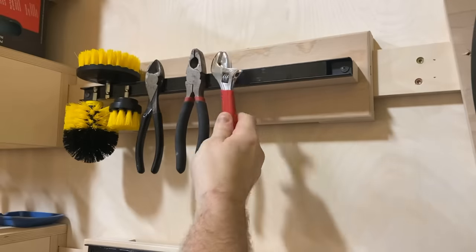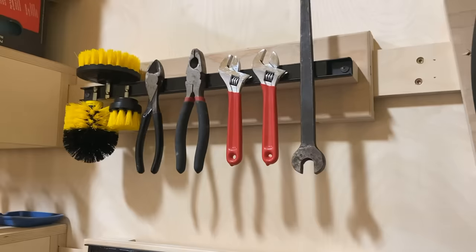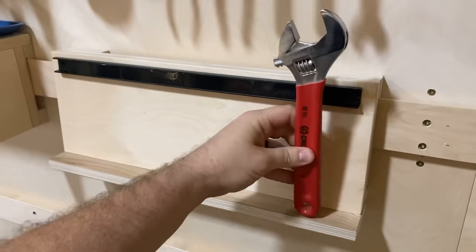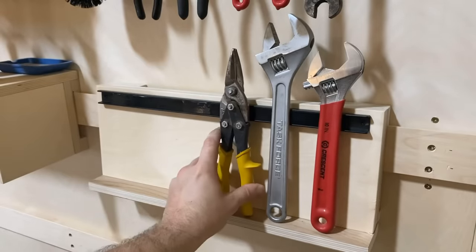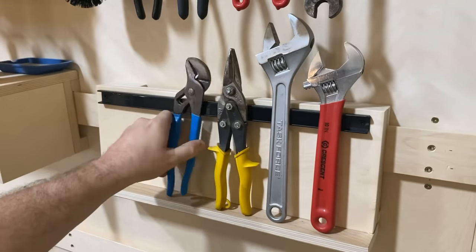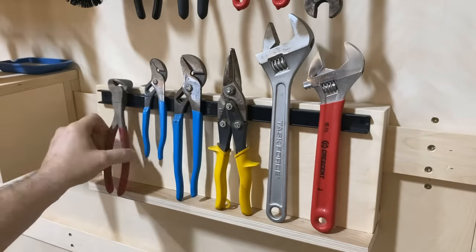As I'm installing things on the wall and getting organized, let me explain the angled piece at the bottom that also has a shelf. It's going to hold really heavy and particular items — those crescent wrenches are fairly large, and tin snips are kind of funky when they just sit up on a magnet, but if they have somewhere to rest they're good to go. It's nice peace of mind knowing these things are up on the wall pretty secure.